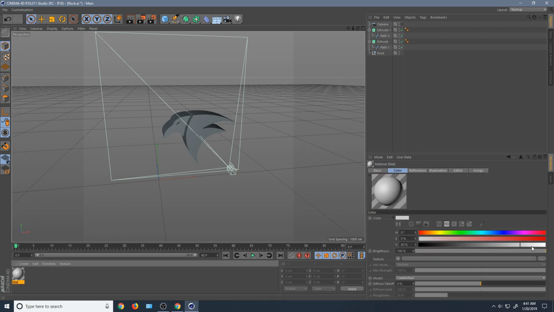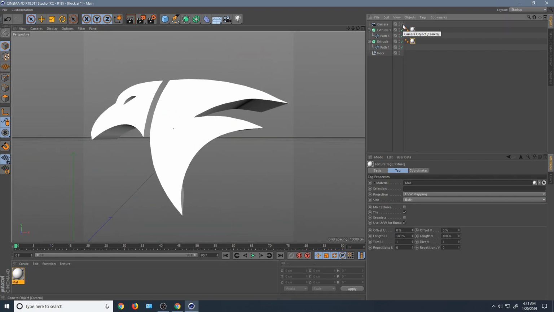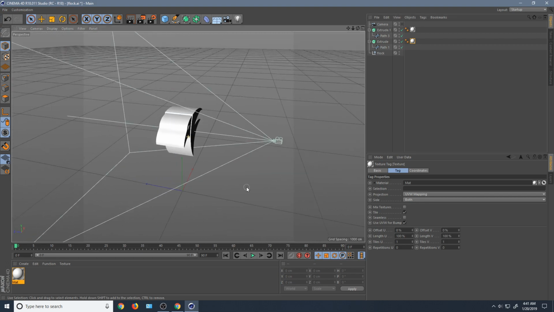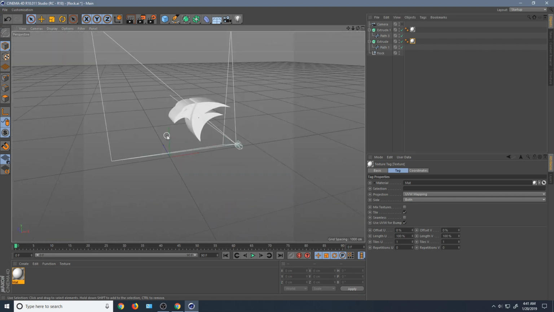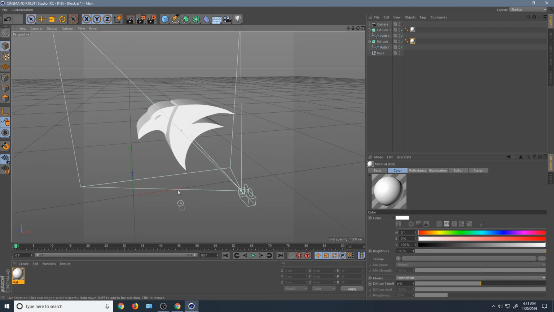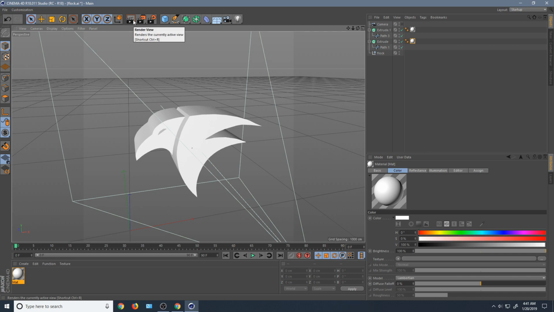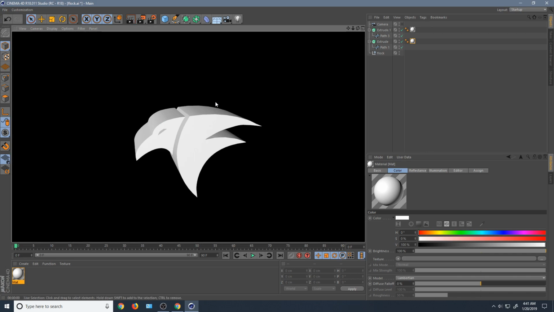And you should get a material right here. Make it more white, and then just place it on your little thing, your logo. If you don't have any custom materials, you can download custom materials pack. This is just a basic tutorial, so I'm just gonna teach you how to make one. So that's how you make one right there. And if you click this button right here, it'll render it all out. But as you can see, it looks pretty terrible.